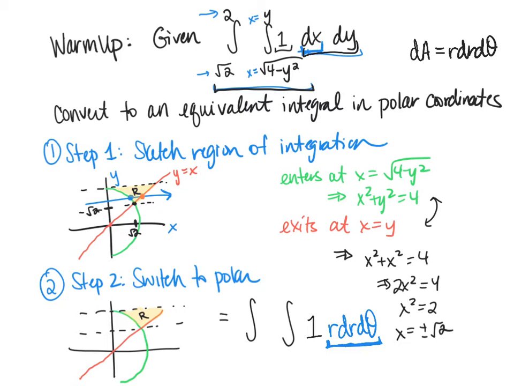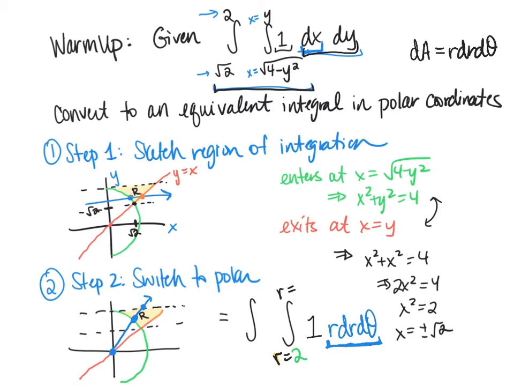Okay, and now let's get our region, or our bounds here. So R is, oh, I'm going to need a different color. Here we go. All right, so I'm going to shoot an arrow radially outward through my region and look at where it enters and where it exits. And so I start radially outward and I shoot it anywhere through my region. Okay, and look, it's entering when r is on the circle, so that's when r is equal to 2. And it's exiting always along this line.